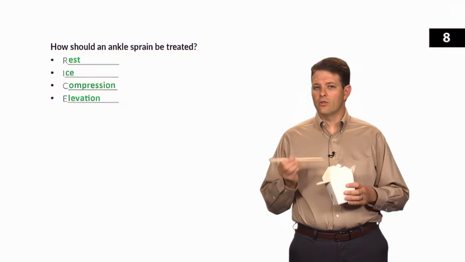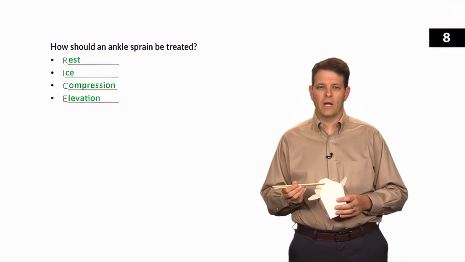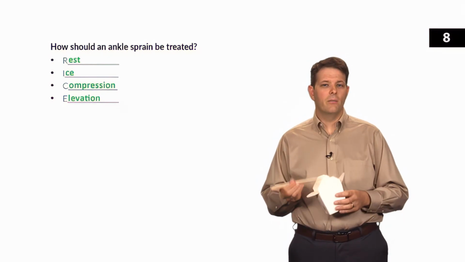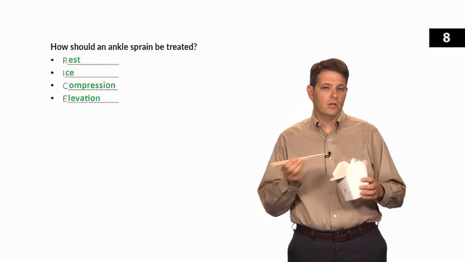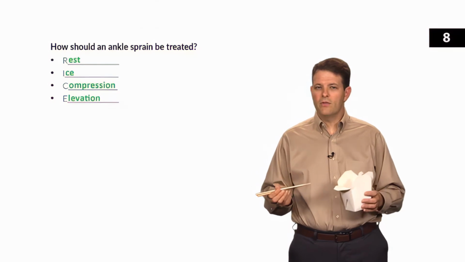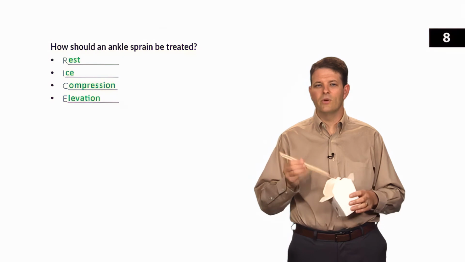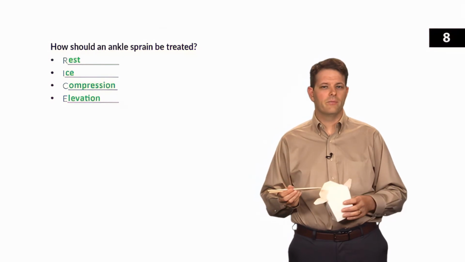Ice or cold packs for about 20 minutes every 2 hours for the first 48 hours. Compression with an ACE bandage, and then elevation of the foot above the level of the heart whenever possible to help reduce swelling. So propping the foot up, even if it's not above the heart, will help reduce the effect of gravity and pulling fluid into the area and causing more swelling.